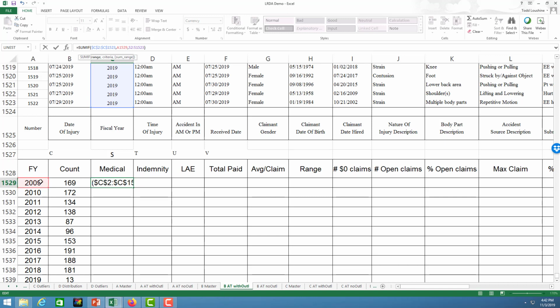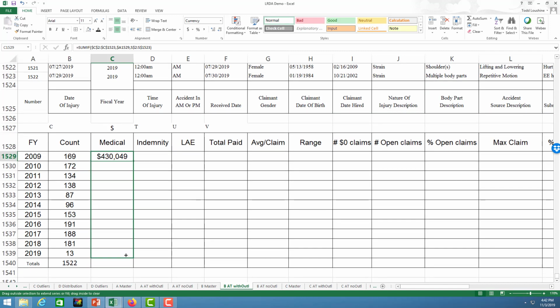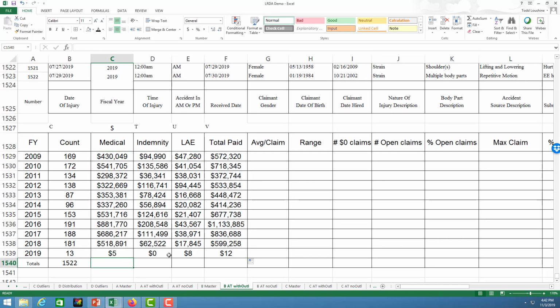Now, as far as the criterion, as I go, I want it to go up and down, because as I go up and down, I want to fill it out. But when I go left to right, I need it to stay. So I'm just going to lock in the column, which is A. And then for the adding up of the numbers, I want it to go left and right as I move left and right, but I need to lock in the rows because those need to stay the same. So I put a $ sign in front of the 2, a $ sign in front of the 1523, hit return. So I've got the same number here, but what's great is now I can click this and drag it to there, and then drag it on over to the total paid. Let's add it up.